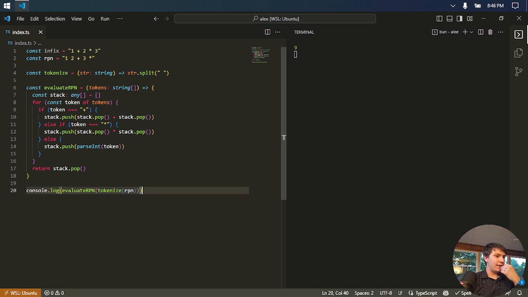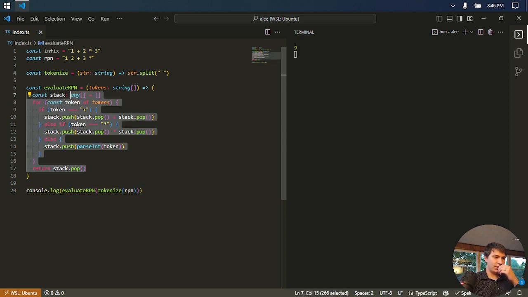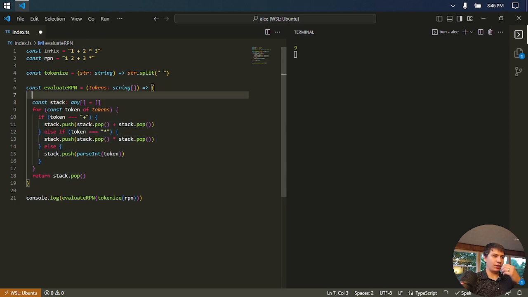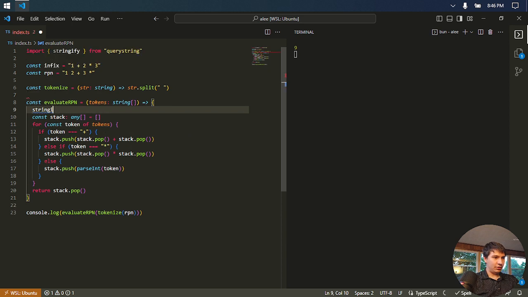But instead, I'm just going to stick to the numbers. I'm going to now make a more functional version of this, where we're actually just going to kind of reduce over the string. So we're going to start with an empty stack, and we're going to say string dot, oops, that's not what I wanted.